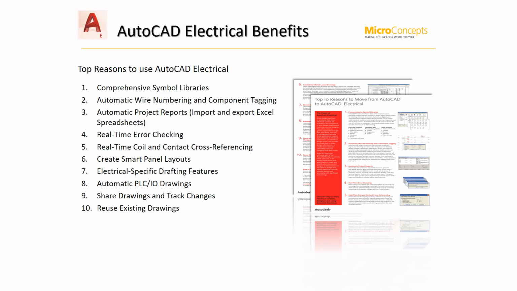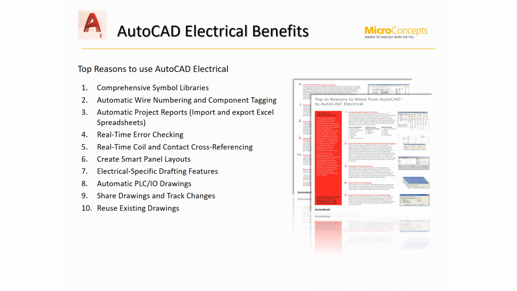Before going on to the demonstration, just want to go through some of the benefits behind using AutoCAD Electrical. AutoCAD Electrical is a purpose-built piece of software which has specific features to help electrical engineers and panel designers to produce accurate drawings in an efficient manner. It contains all of the features of regular AutoCAD, but obviously has specific electrical features preloaded within it. For example, the preloaded symbol library of over 100,000 electrical components from the majority of the main electrical component manufacturers already available off the bat.